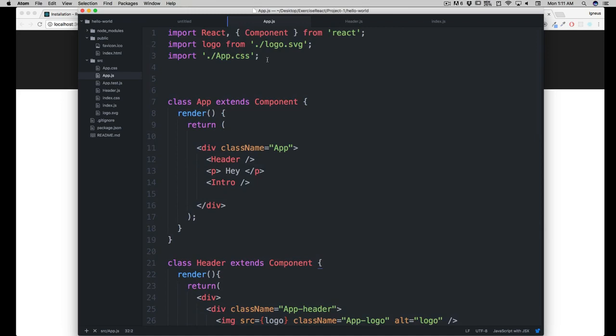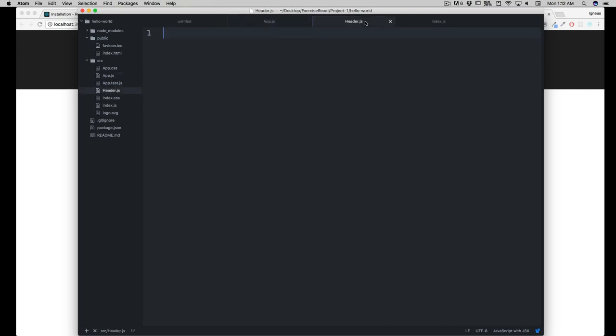Now, the first thing that you have to do is call React there. This is the first line in App.js that we are looking for. So we are importing React and Component from the React library itself. So just place the cursor here. Don't select everything. Just place it there. Hit Command C. Go to your Header.js and Command V. So you don't need to select everything. You just have to place your cursor. And there we go. So this is our very first thing in the Header.js.